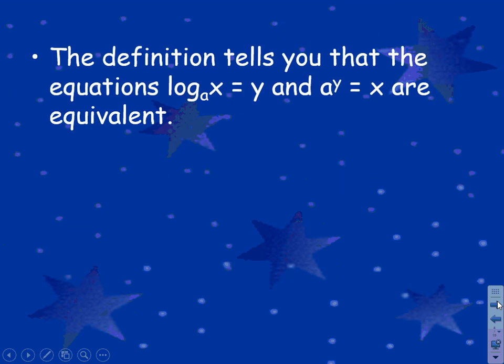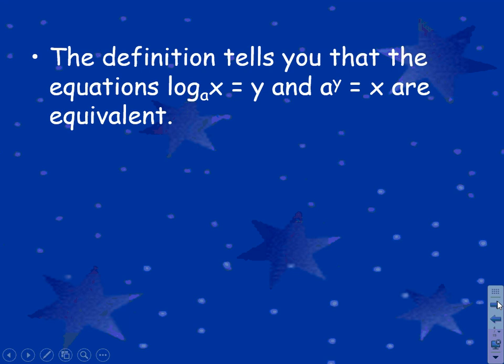All right. So again, the definition tells you, and you don't have to necessarily write this down, that those two equations are the same exact thing. But if you look at a to the y is equal to x, do I right now know how to technically solve for y, that exponent? The answer is no. So by rewriting it in the log form, I'm basically going backwards. I'm going from a to the y, and I'm going to rewrite it in the log function. And now, do you see that you no longer have an exponent in that function?